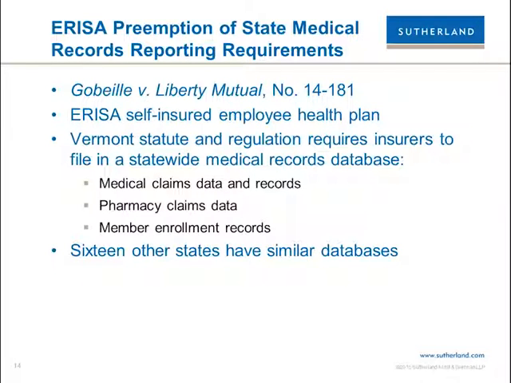The next case we wanted to discuss is the Gobeille case, and this case involved preemption of state medical records reporting requirements. Stacey, tell us about that one. Sure. As Tom said, this case involves an ERISA self-insured employee health plan that Liberty Mutual administered, and they used a third-party administrator, Blue Cross Blue Shield.